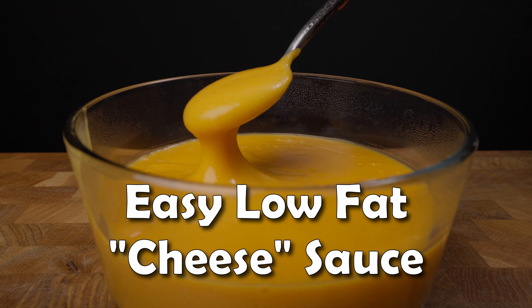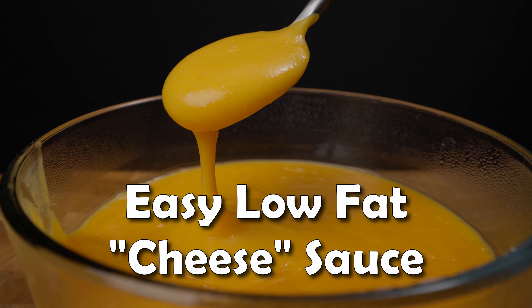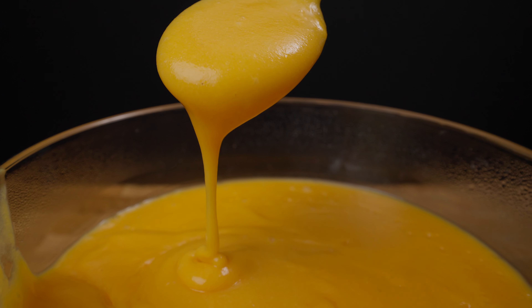Let's make a super low-fat cheesy sauce that you can put on anything — from vegetables. Have you ever looked at the label of vegan cheeses? They always have either nuts or a lot of different oils, a lot of times coconut oil, which is saturated fat. So for people trying to stay super low-fat, that's not ideal. Nuts are healthy, but the oils not necessarily. So we decided to make one from potatoes, which is actually kind of common.